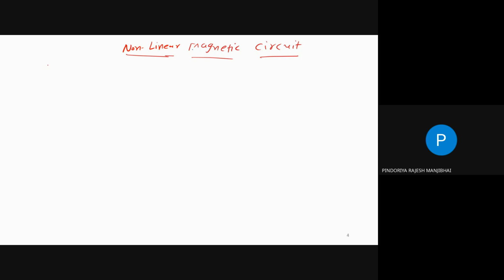There is a linear and non-linear magnetic circuit. We can say linear as well as non-linear, and we already studied this in mathematics, the linear equation and non-linear equation. This subject is the analysis of electric machines, so we have to analyze the linear circuit as well as the non-linear circuit, because every system is a non-linear system. Suppose some response is changing, maybe the voltage or the current is changing because the resistor is changing. So we can say 99% of systems are non-linear systems.